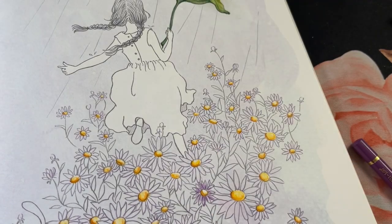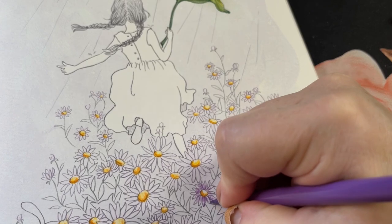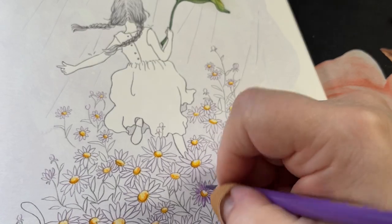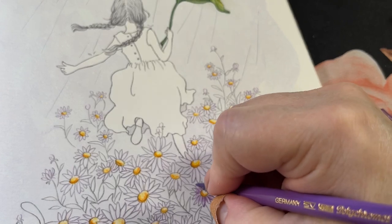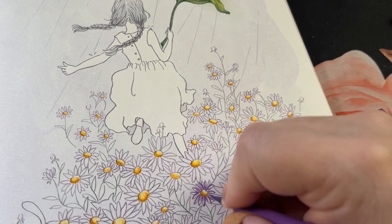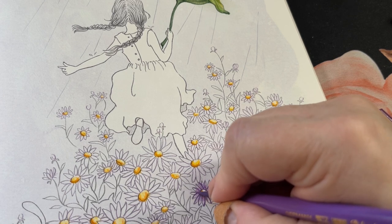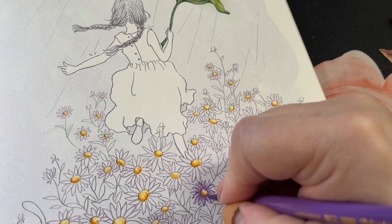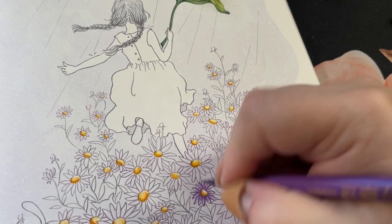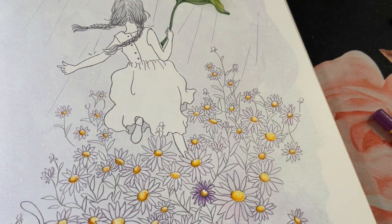That was the manganese violet, and this is just the regular violet, and we're just going to go around and take one side and trace over that petal. Try not to go in your yellow like I just did, but it's not a big deal. You can erase it. You can blend it in. You can do whatever you like with it. We're going to darken around the edge here. And just a little soft bringing that out. Very lightly. Making sure we darken it where it was dark before on that.